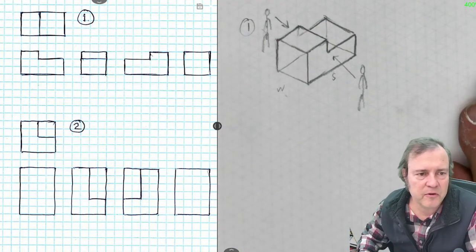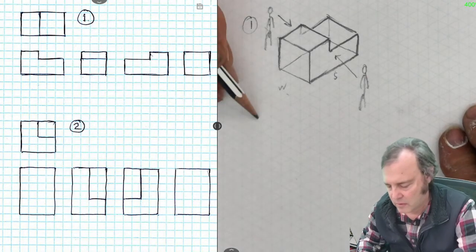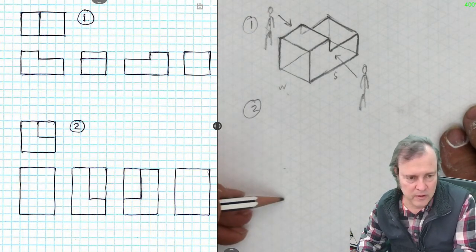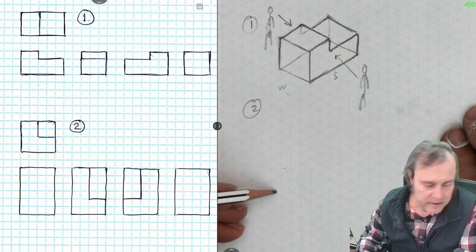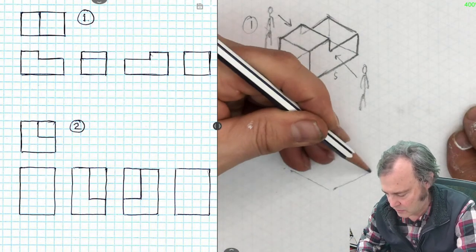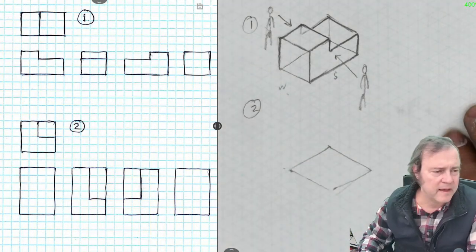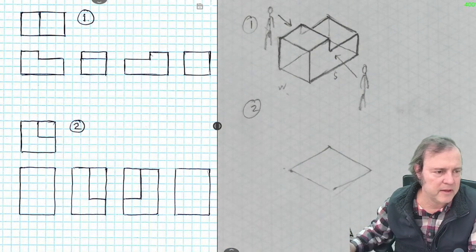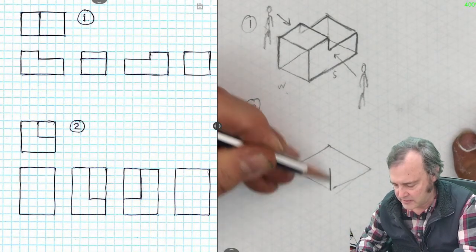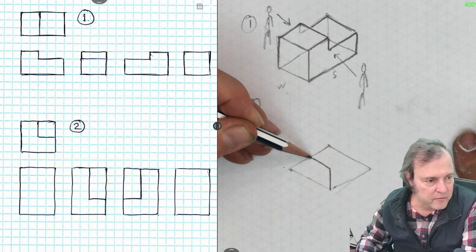I'm just going to go do number 2 also for you so you can see another quick one. So here's number 2, and it's a square footprint, so I'm going to make a 4 by 4 square. And I could just start anywhere, but I'm going to make this second one over. I'm going to put that here, so straight up 2, parallel to the ground 2, straight up 4.